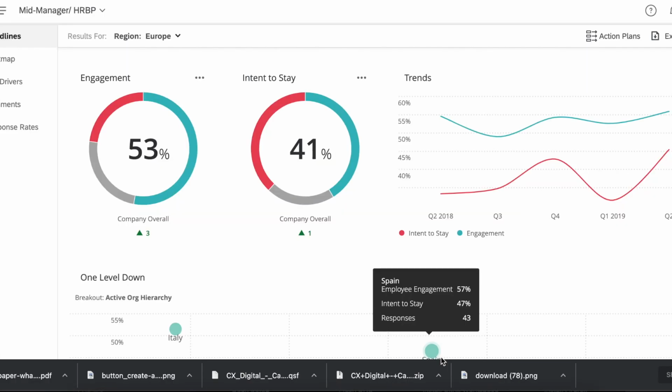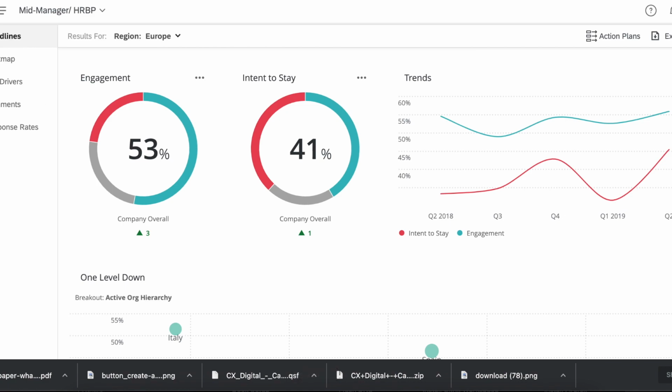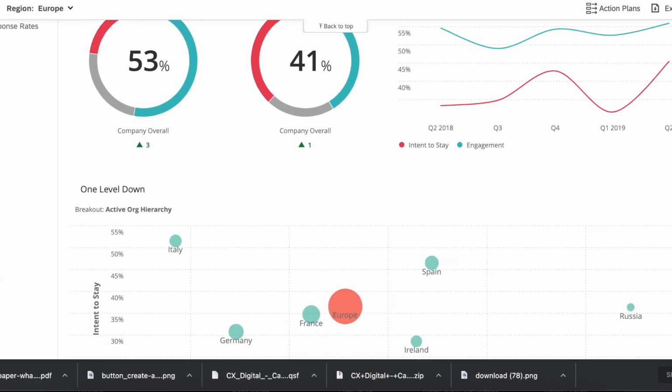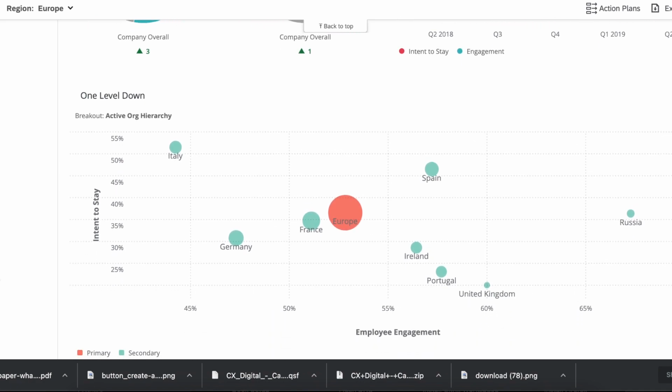HR business partner perspective. Note that the view here is quite different to what we saw with the frontline manager. With Qualtrics, what we do throughout implementation is work with you to provide the most relevant insights through each level of management, depending on what's going to be important and where they can drive the most strategic action. Note that the HR business partner, what they need to do is be able to align employees with strategic business objectives. Now for this, they need to truly understand the context for each employee segment and really easily understand where they need to align the most resources.